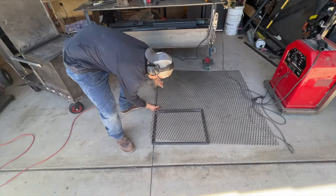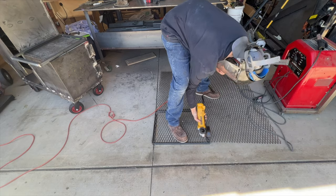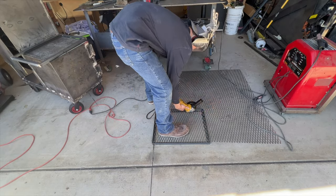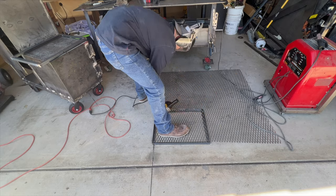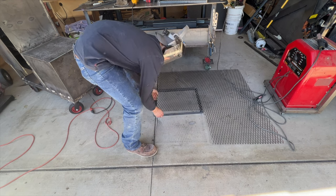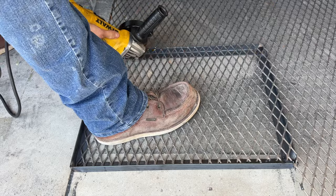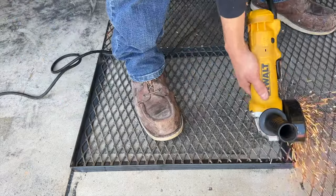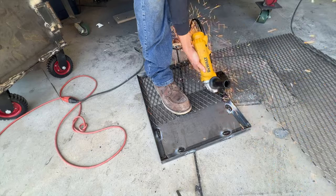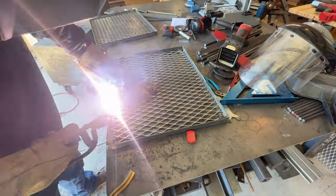And the fastest way I've found to cut out this expanded steel is just to lay our frames on the ground, drape it over the top, and you're able to cut it exactly the right length. With all of our expanded steel cut to size, it was time to weld it on.